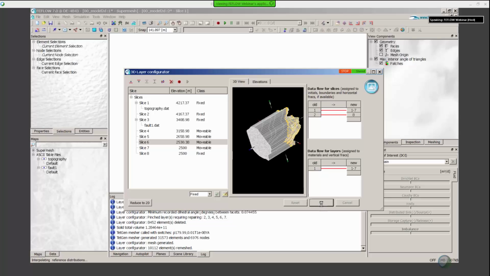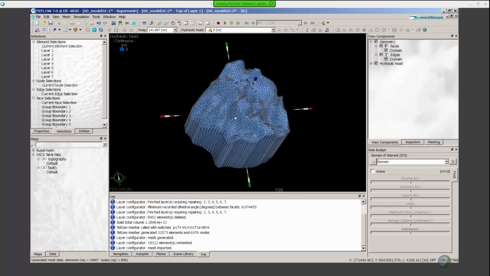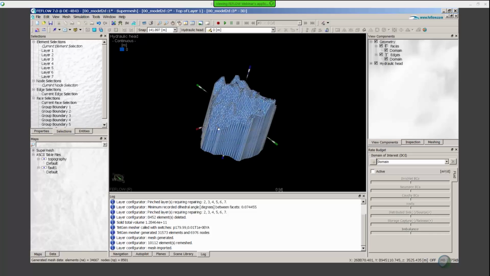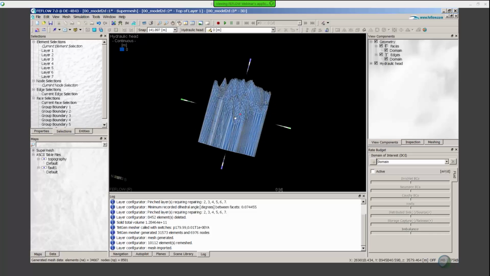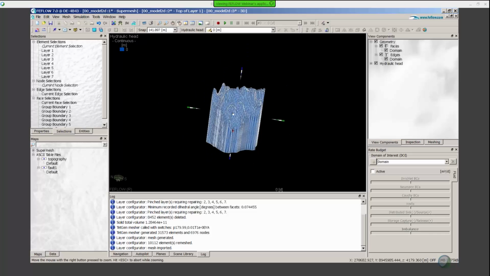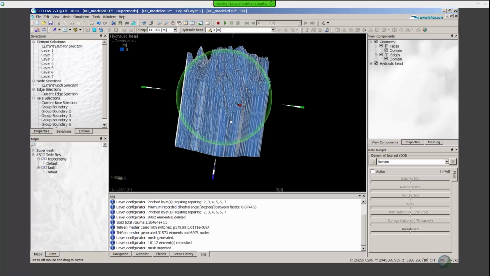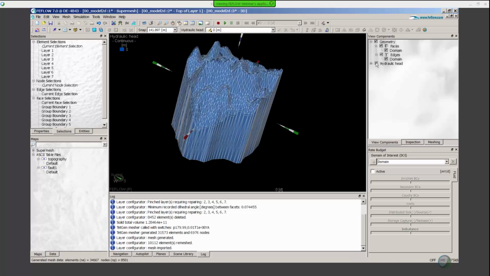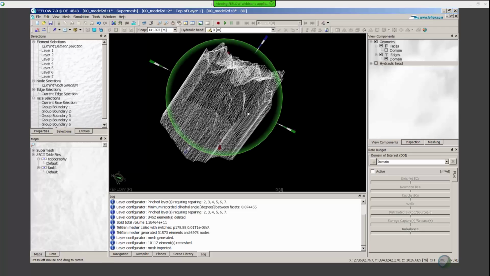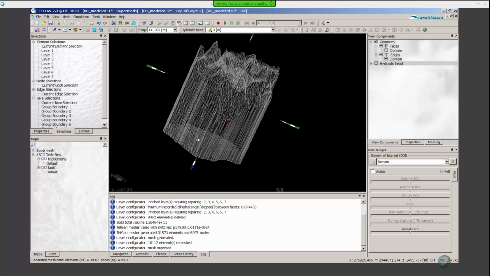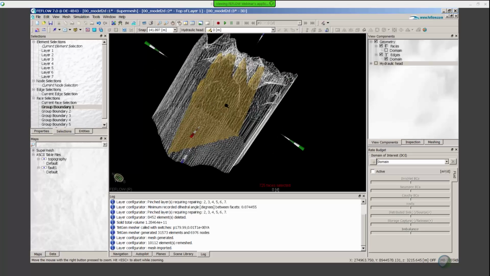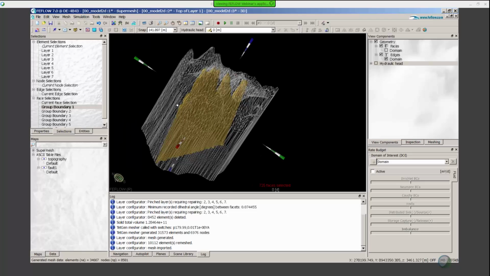Depending on the complexity of slices or number of elements, the operation could take 1 or 2 minutes. And now we have the model domain here. Let's deactivate the hydraulic head and the faces. So I have only the edges. And here, as you can see, I have my inclined fault. This was the fault 1 file.